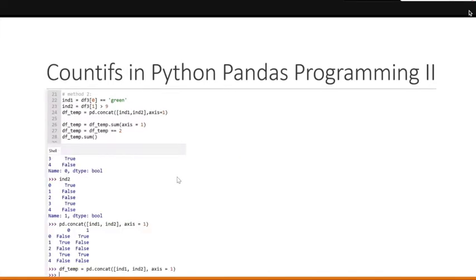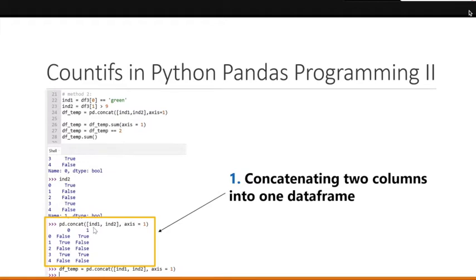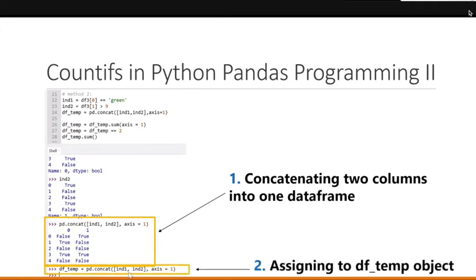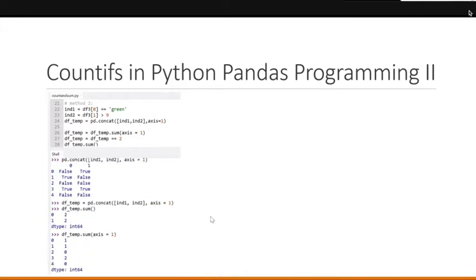So for these two, int1 and then int2, we concat them into a pandas data frame, and then we can assign it to a df10 data frame. Okay, because we don't want to overwrite the original df3. So for this one, because we just need to have the results, we assign it to a new variable df_10 for computing the result.